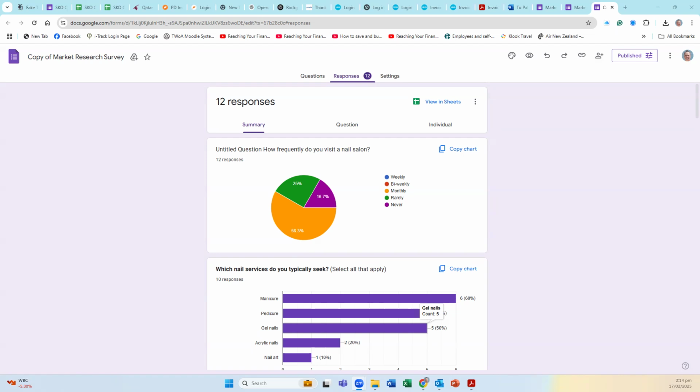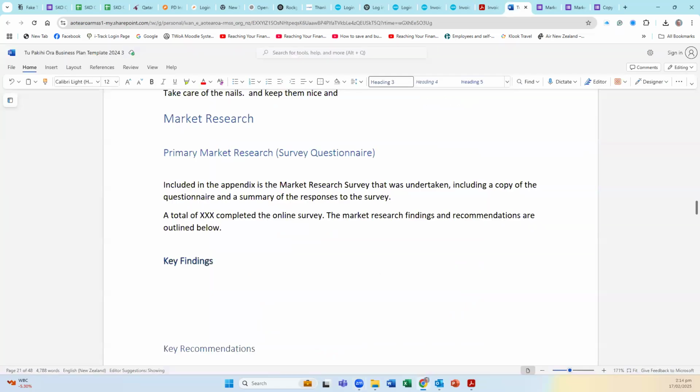So, what I wanted to do then, if that's the case for today, in terms of the market research component, was go through and outline what needed to be covered in the business plan. So, bear with me because I'm just going to share with you the actual business plan itself. So, I'm going to bring that onto the screen. Here we go. Hopefully, you can see it coming on your screen soon. Oh, you got it? Brilliant. So this is it, market research.